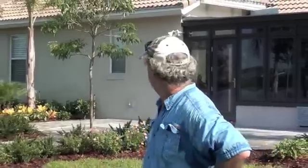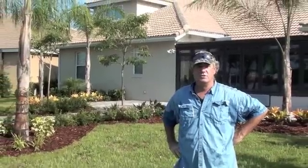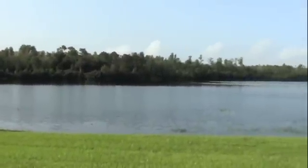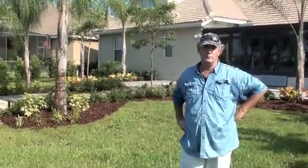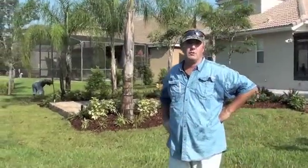Well, we've come a long way in the last week and a half. We started with the backyard with very little usable space, and I think we've created an area that this homeowner is going to spend a lot of time in, as well as put him in a position to really enjoy this lake view. Our whole goal here was usable space, and then to extend the season that this area was used. We've added quite a few queen palms that a year from now are going to be much bigger and fuller, creating a lot of shade.